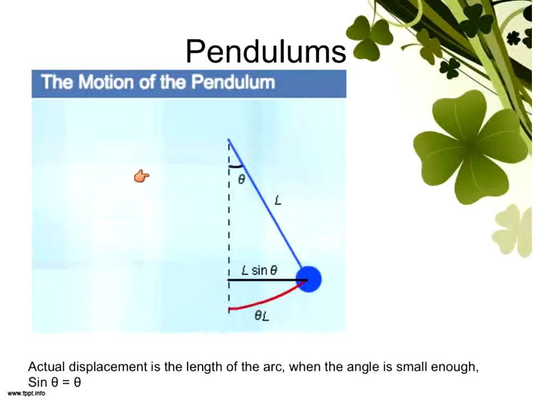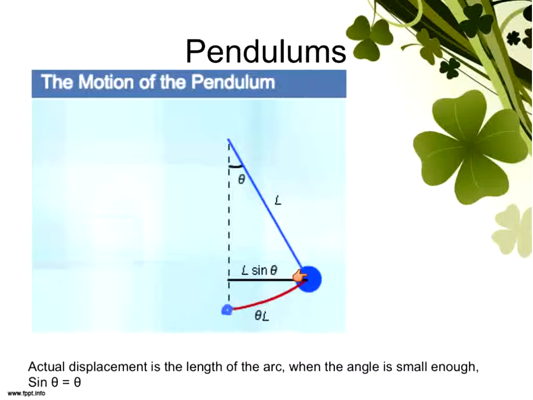So our motion of our pendulum, here's the difference. Our actual displacement, remember before we were talking displacement is how much up or down it is from equilibrium? Well, here it's sort of the same thing, but think about this. If your pendulum starts here at my bottom blue dot and it swings out to this blue dot, your actual displacement is an arc. That's interesting. Your actual displacement is this arc right here.